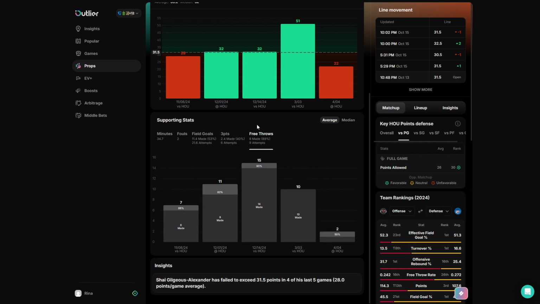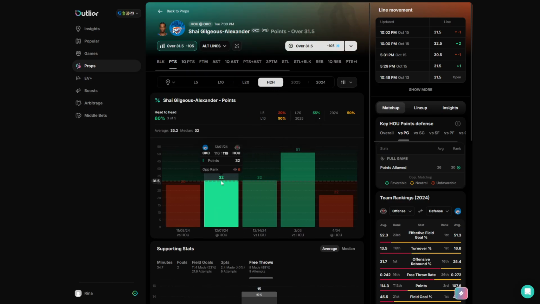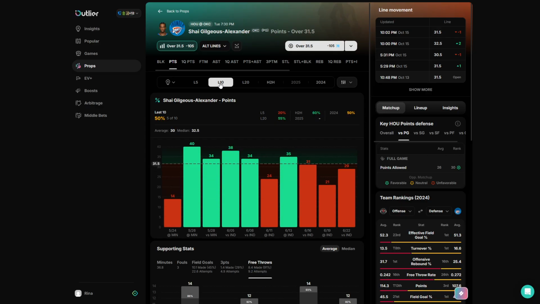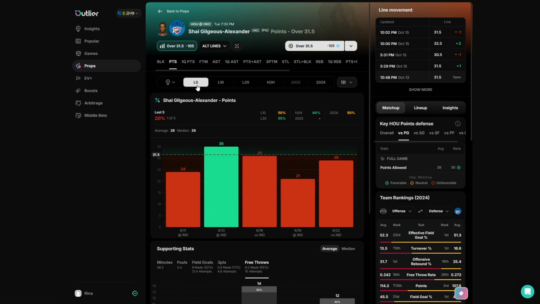Okay, so when you take that into consideration, take all of this into consideration, what they ranked last year, like I said, until there's enough data this season to go by, just go by supporting stats. I'm sorry, points allowed, and head to head, we know he's 3 of 5, so we know he could do it. Last 10, he's 5 of 10, but the last 5, 1 of 5. But he's been doing really good in preseason as well, so we're gonna just hope that he does really, really good.